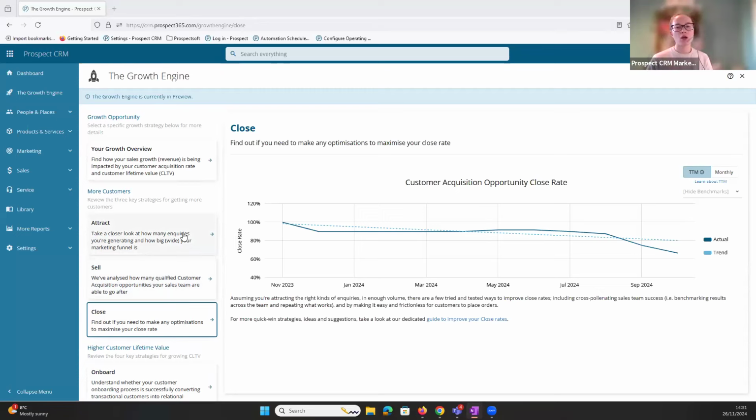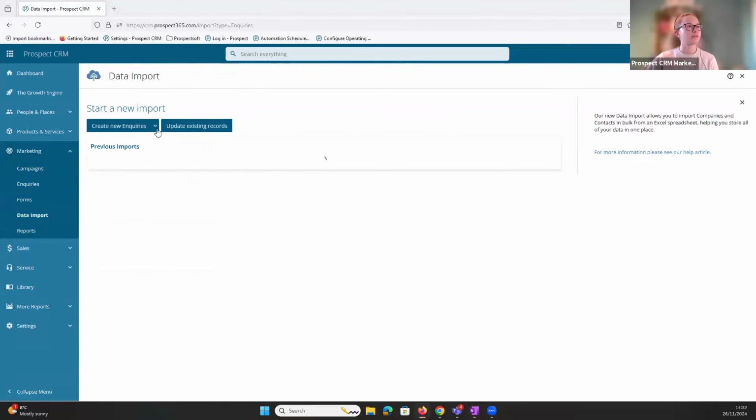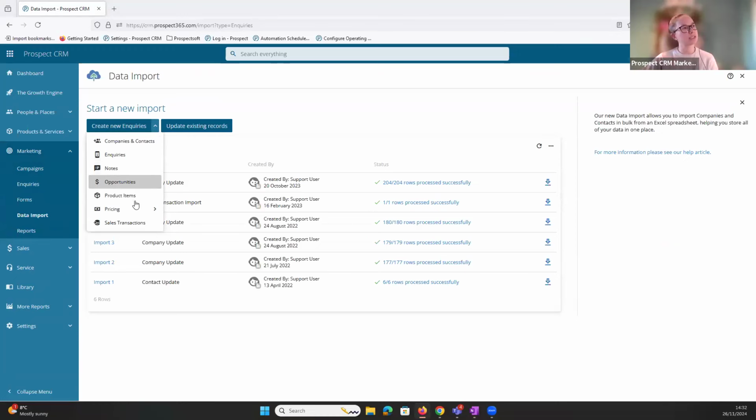So the main data cleansing tool we have is our data importer. What you can do is export your data into Excel, clean it up in Excel, and then re-import that company spreadsheet. You can do that for contacts, companies, inquiries, opportunities, notes.